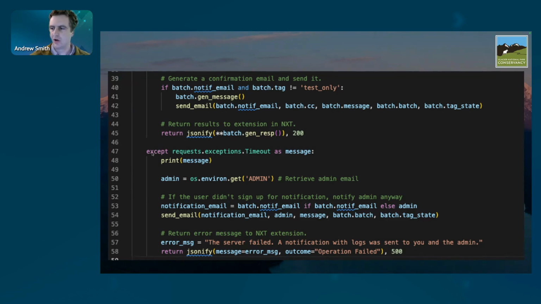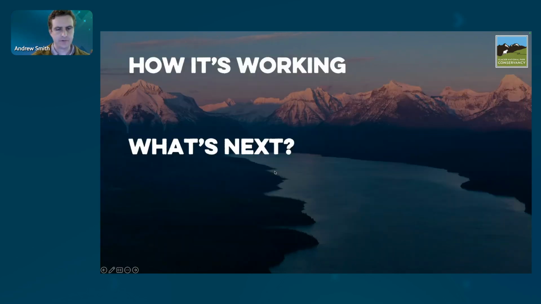And then our error handling. If we encounter an error, it retrieves the admin's email from the environment, which is me, and then sends me an email explaining what went wrong. We also get an error message back to the user, so they will know that those people are not tagged and they're not good to go. But this doesn't happen very often. Okay, so that's the broad parameters of the solution.